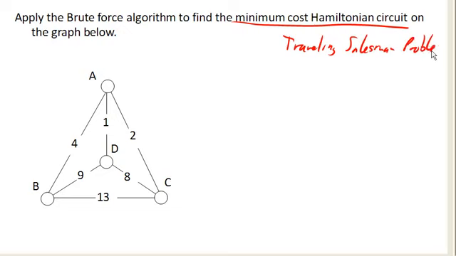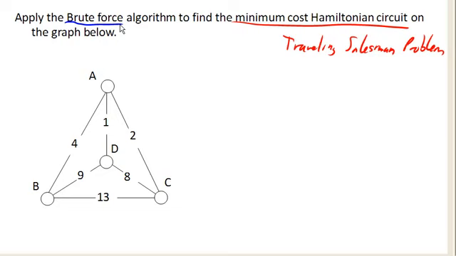And the reason is, you can imagine that you have a salesman who needs to visit these 4 different cities and they have to visit every single one of them, but they don't want to have to backtrack. So they want to visit each city and then return home at the end of the day. Okay, so we're going to apply an approach called the brute force method, which does exactly what it sounds like. We're just going to try every single possibility. So let's try a few possibilities here.